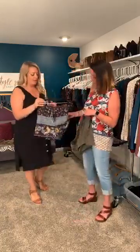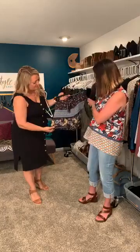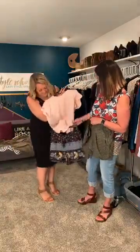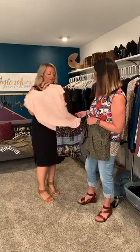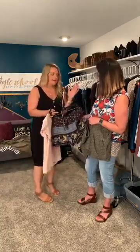But I love the flowy and the, yeah, it's like the same thing. And you can get these in such fun prints, like her husband was giving her crap for wearing this with this shirt, which is hilarious because it totally goes and is super cute. And I love the detail of it. Because they're so lightweight, the fabric choices are endless. So if you're trying to work some more prints into your life, I feel like these fun shorts are a great way to do it.